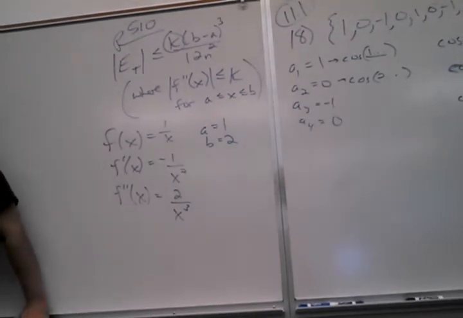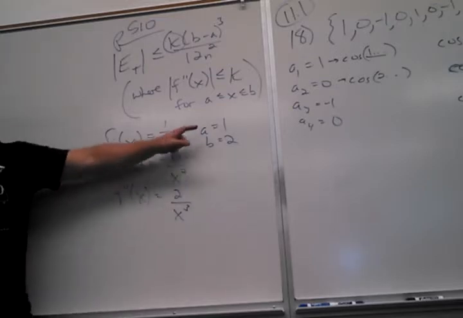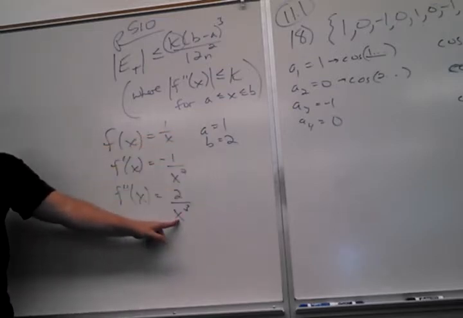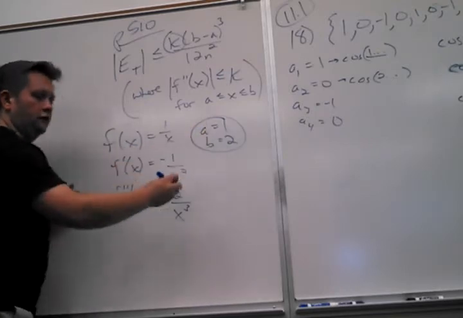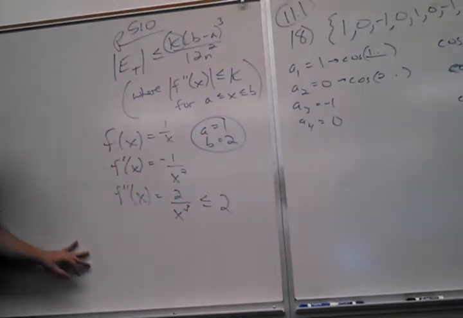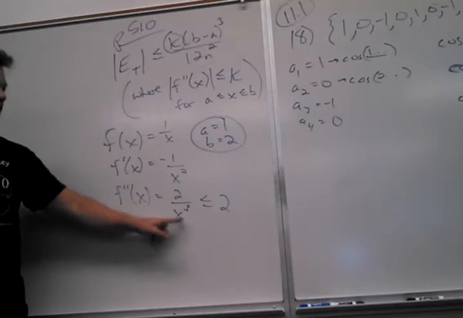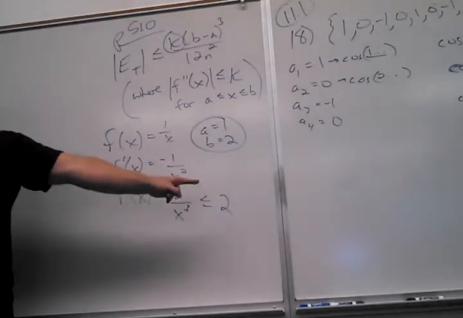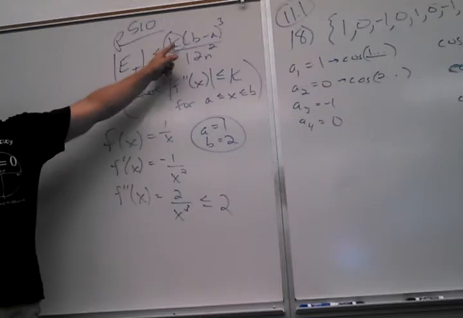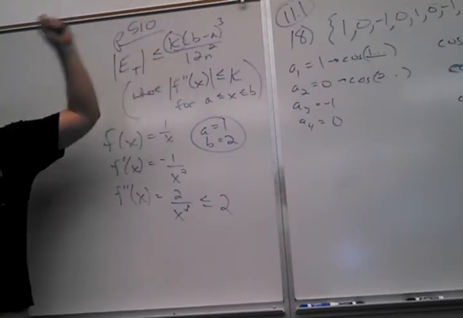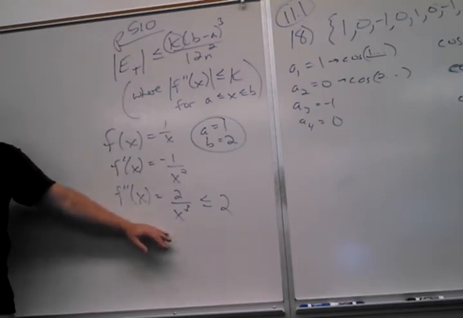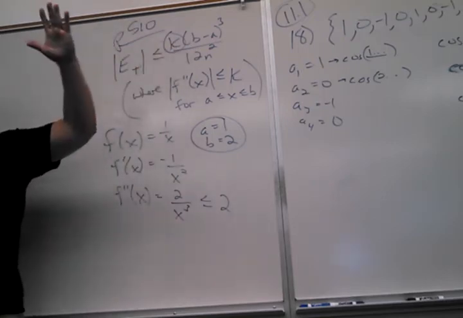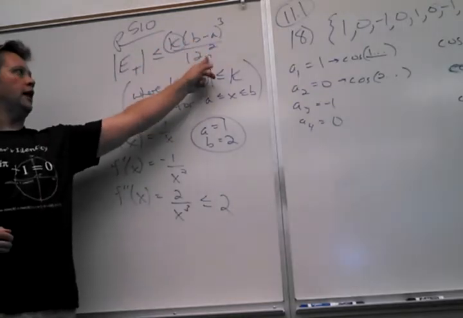All right, that's not bad, right? By itself. So on the interval 1 to 2, when is this thing the biggest? Well, since it's 2 divided by x cubed, it's going to be the biggest when x is smallest. So on this interval, this is always going to be less than or equal to 2. Because at 1, it's 2, and then if I move away from 1, if I get bigger, it's going to get smaller. So the biggest it could be is 2. So my value for k would be 2. So that's the kind of work you do for the function they give you for that problem, to figure out what k is. And once you know what k is, you're golden. You know what b and a are. You know what n is, because they got to tell you.